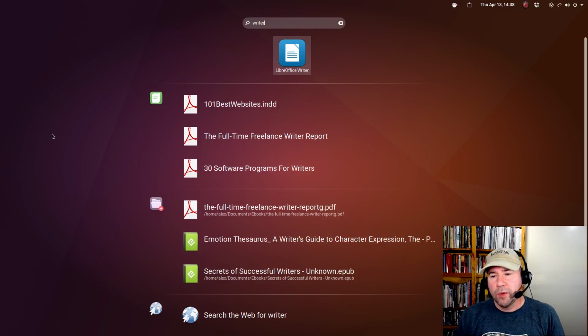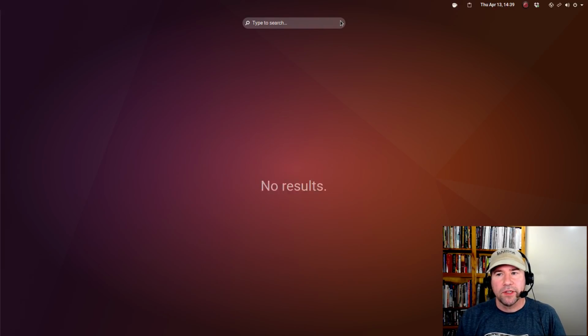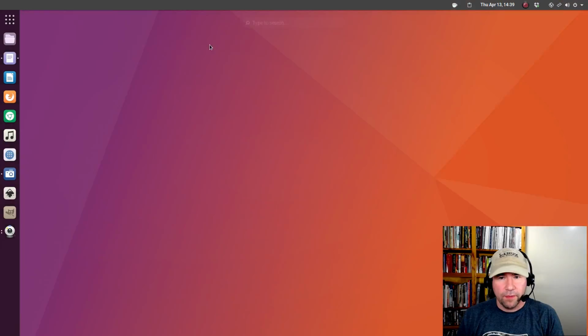Now it will start pulling up documents below that, but there's no way to filter like you do in the Unity Dash. So I think it would be neat for developers over at Canonical or wherever to try and work on an extension so that you could port the lenses function into the activities overlay. Just kind of food for thought out there.